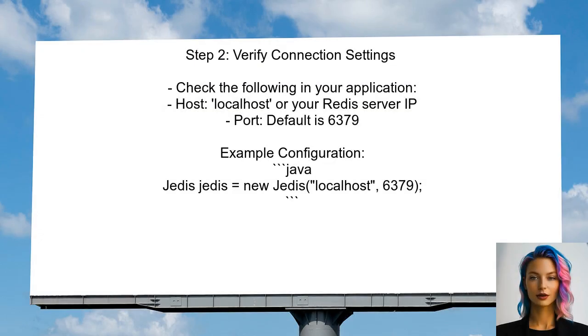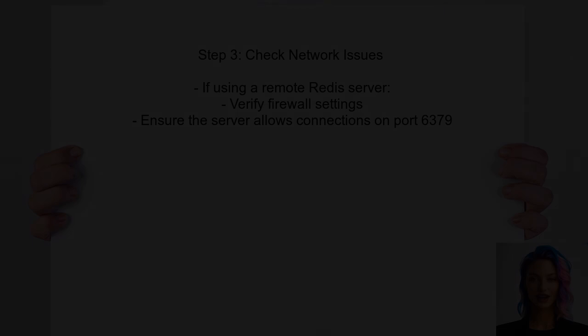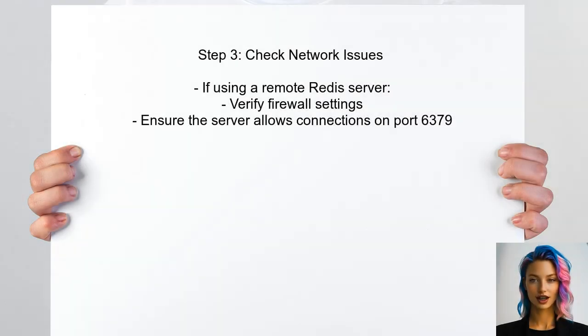Next, the user should verify the connection settings in their application. This includes checking the host and port configuration to ensure they match the Redis server settings. The user should also consider network issues. If the Redis server is hosted remotely, they need to ensure that there are no firewall rules blocking the connection.